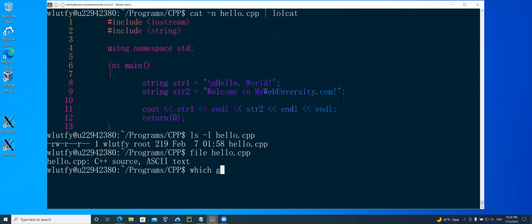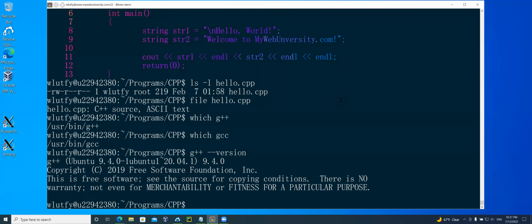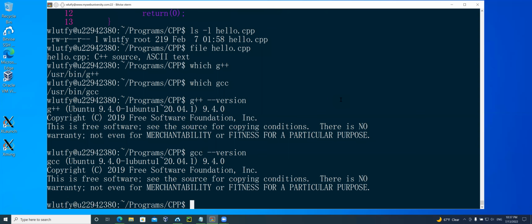So I'm going to say which g++, the GNU C++ compiler. g++ is the GNU compiler collection for C++, and then the other one, gcc, is the GNU compiler collection for C. So if I type in g++ --version, you can see the version is 9.4. And similarly, if I do gcc, which is for the C compiler, it is 9.4 as well. So we have both of them already installed.